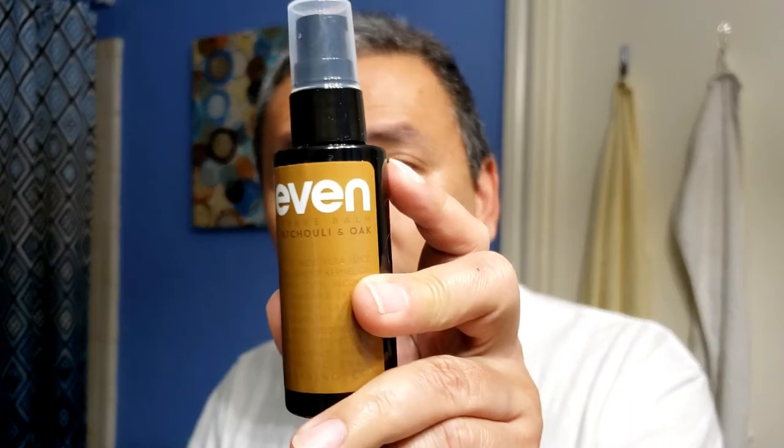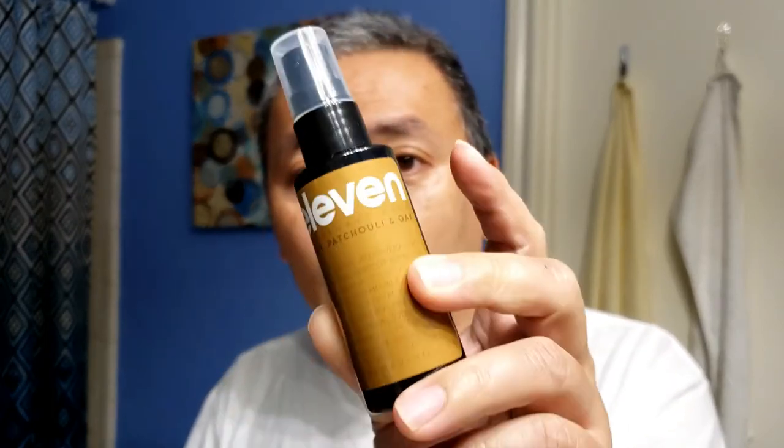11 aftershave balm. It comes in a squirt bottle. The amber, patchouli, and oak. And I think in the U.S. you can still use real oak in cosmetics. It's just over in Europe that they decided that because of people developing allergies to oak musk, or I'm assuming that's oak musk. I don't know if it's oak as in like oak tree.